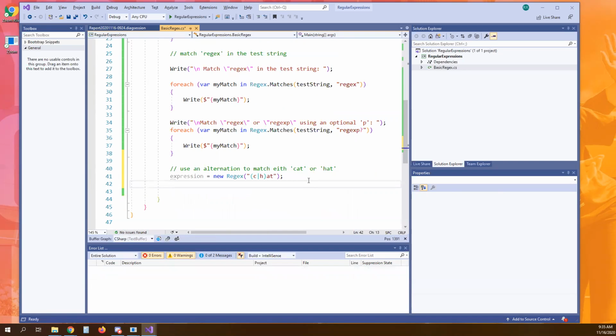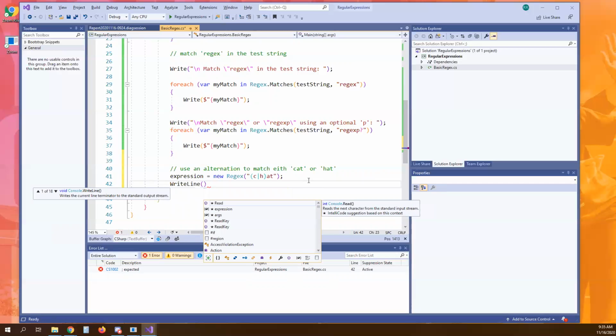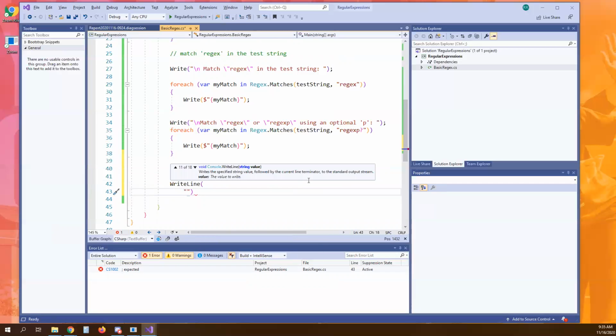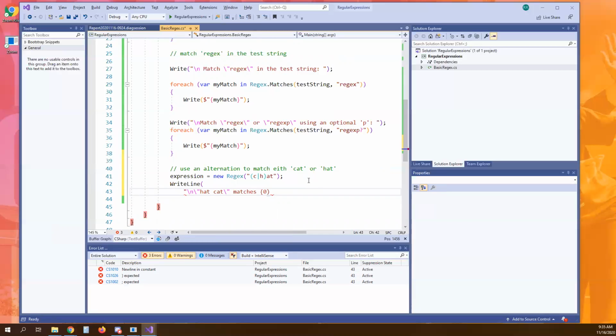Now let's use that regular expression. In a WriteLine, I'll go down and start it with a new line, and then I want it to say "hat cat matches", and then our parameter will be 0, but "cat hat matches" 1.